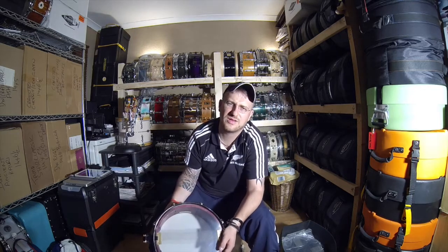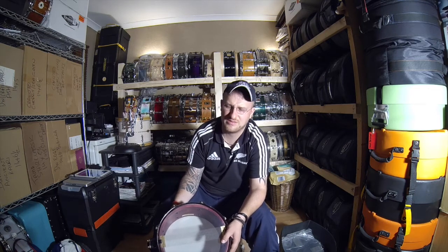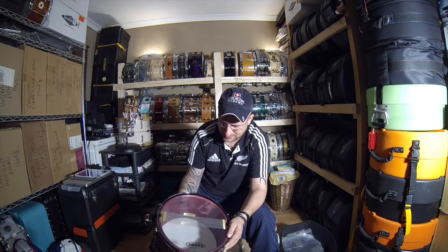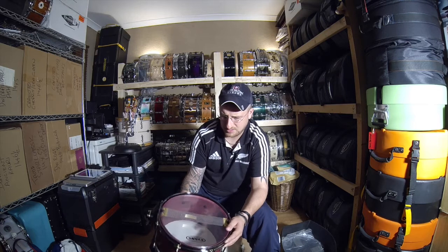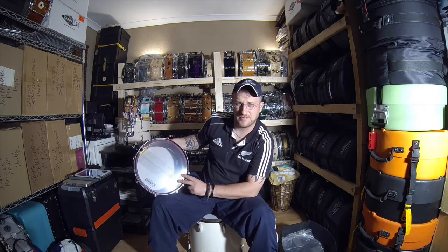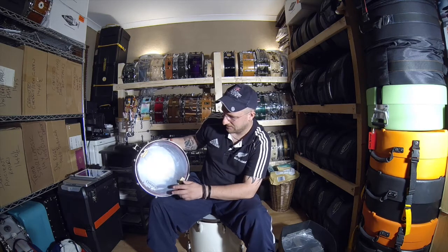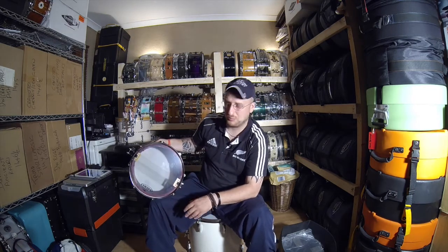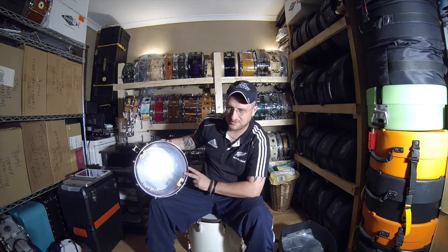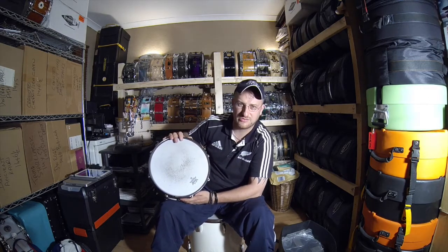I said I'll do a close up of the inside of the shell. It's got a 45 degree edge on it, and it's a kind of dark sounding drum. These are generic no name strand wires on it, and I very rarely ever mix brands, but this came with the Evans 300 Hazy on the bottom, and I've got the Ambassador on the top there.